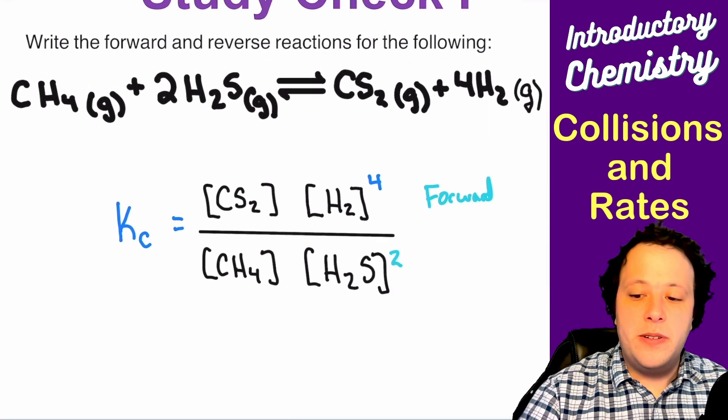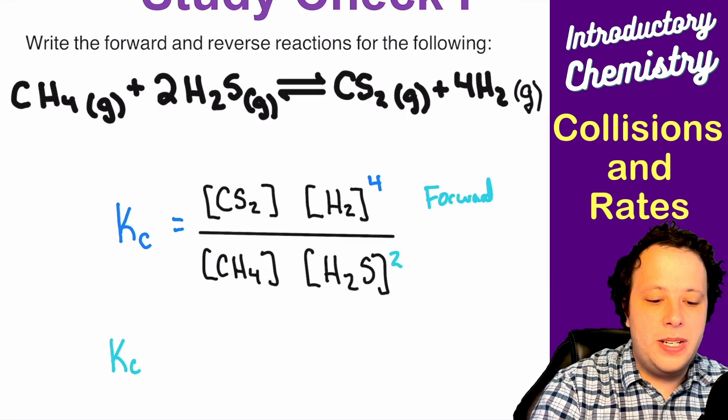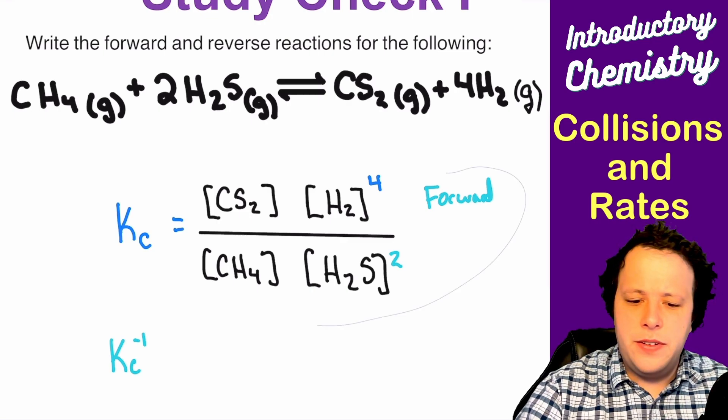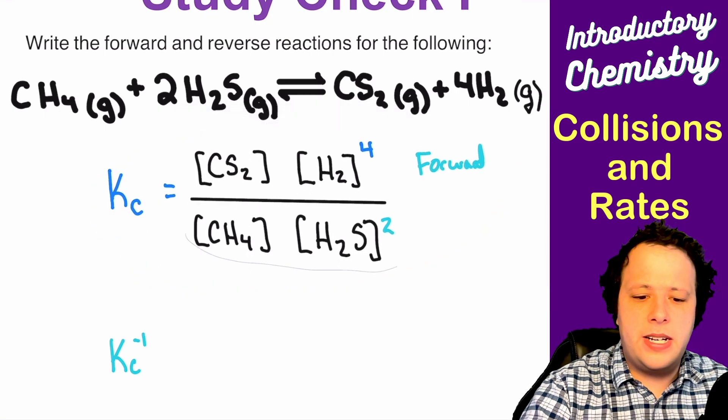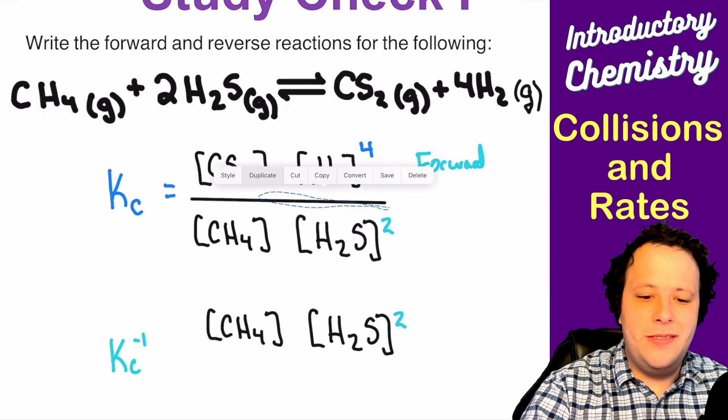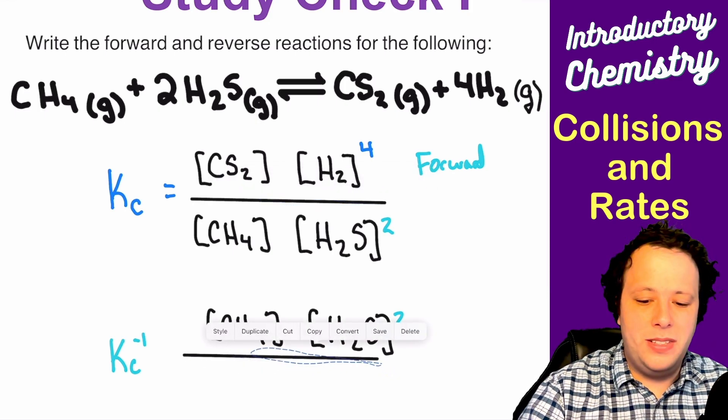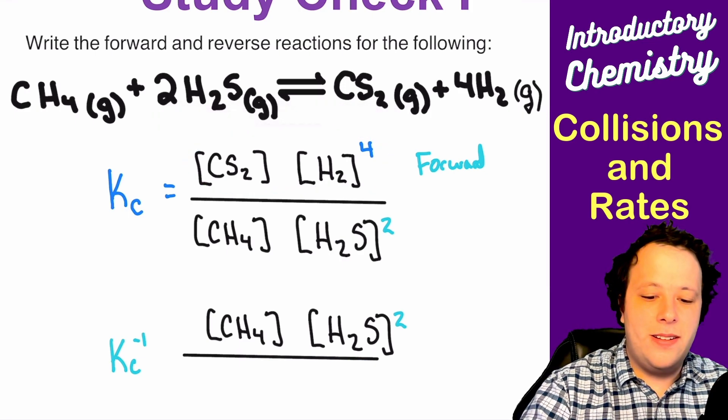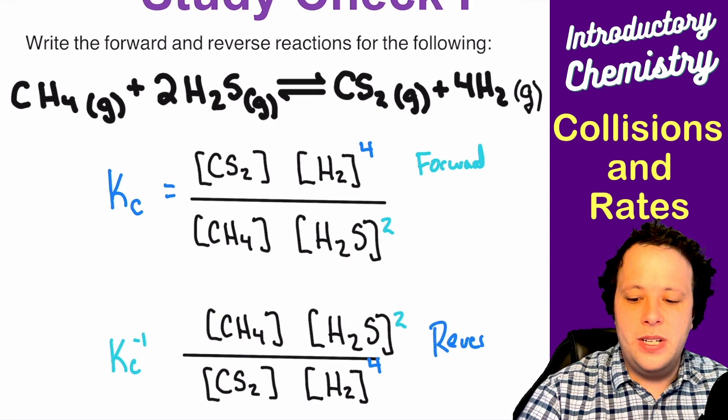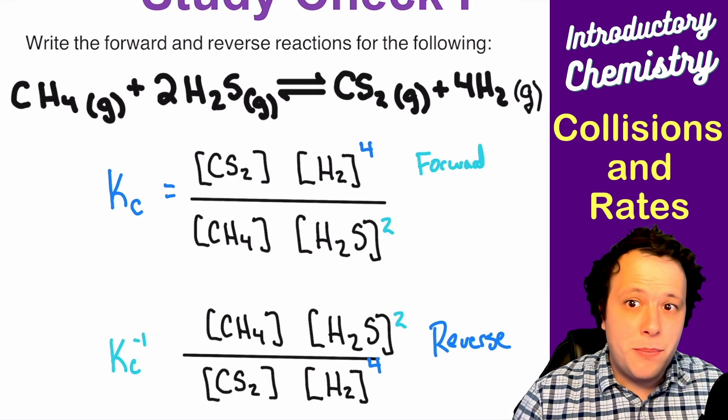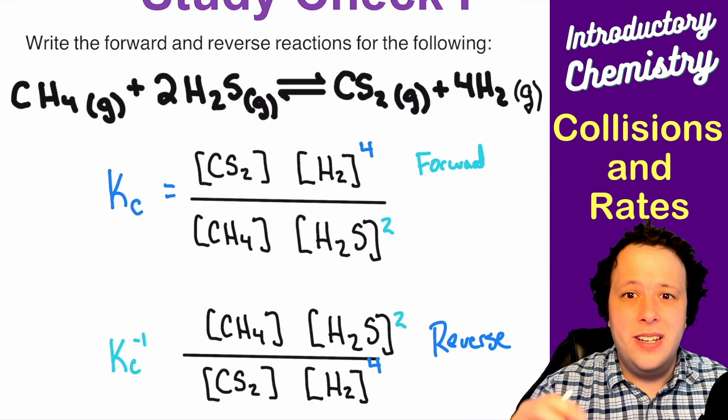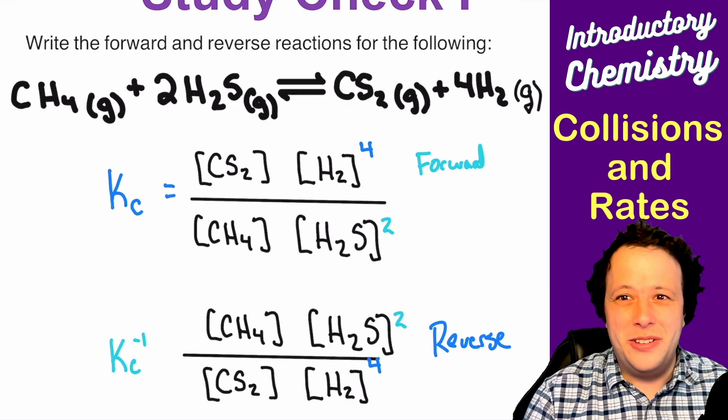Now when it comes to the reverse, essentially all we would do is we would put KC to the negative one to show the backwards. And then all you have to do is pretty much just flip the products and the reactants. So if I take my reactants from before, I would just pretty much just divide that by what products were last time. And we would flip these entire things to show the forward and the reverse because they are part of the same equation. It's just referring to two different ways to illustrate it. What's the problem asking for? Usually you only ever have to do the top one. But if it ever asks you for the reverse reactions rate, then technically everything needs to flip when you're showing those different processes.